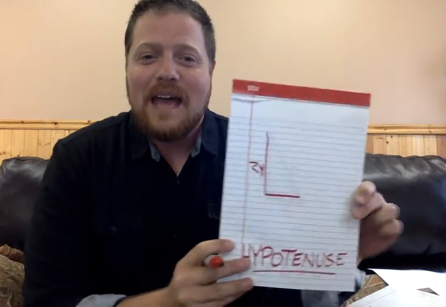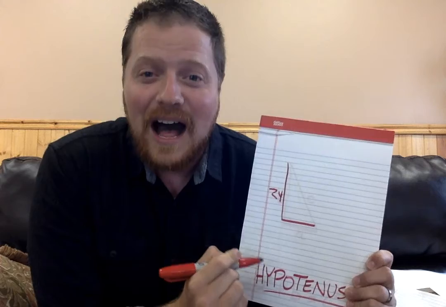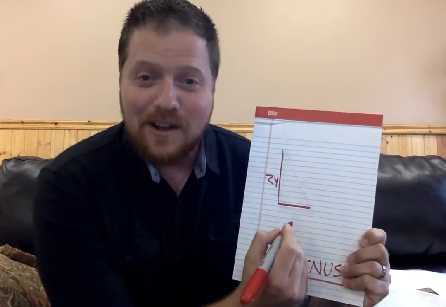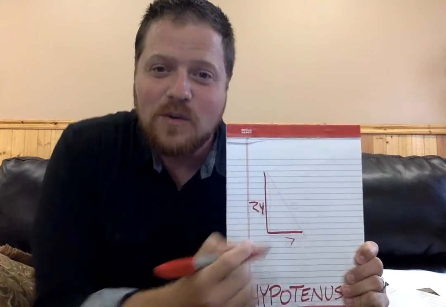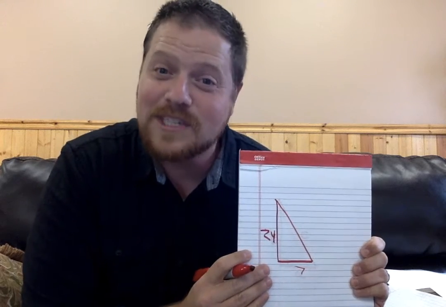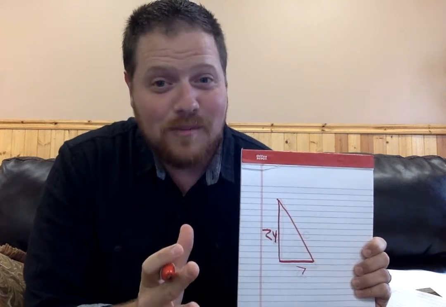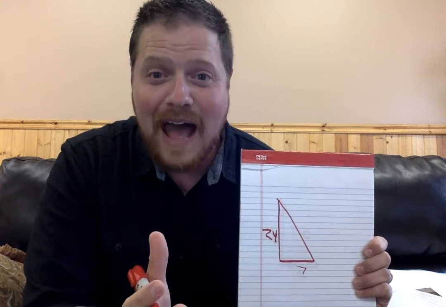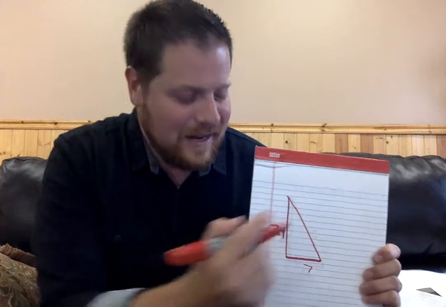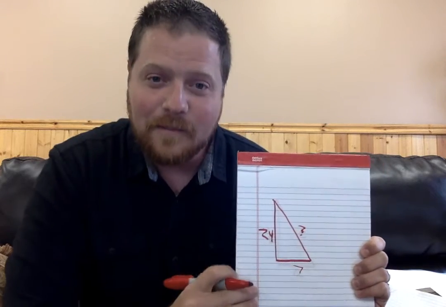Like take, for instance, a problem with a ladder. Let's say you live in a two-story house, and it's 24 feet high. And let's say your mom has a garden here, and that garden stretches 7 feet out. So you want to get a ladder that'll take you from the point down here, the edge of the garden, up to the top of your roof safely. But you don't want to spend too much on too big of a ladder because you need to go out on a date over the weekend. Real world math, right? So what we're going to find here is the length of this ladder.